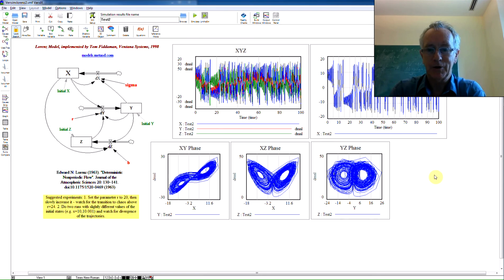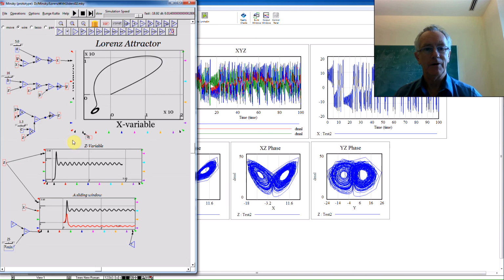Also, I can't work out how to do it from this model. I don't think it actually is possible to do the simulation other than see the final result. You can't see, as you can in Minsky, the simulation running through time. You can just get a different simulation each time, given whatever parameter values you feed in.